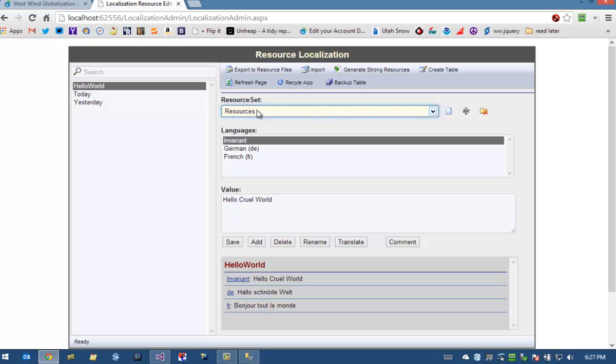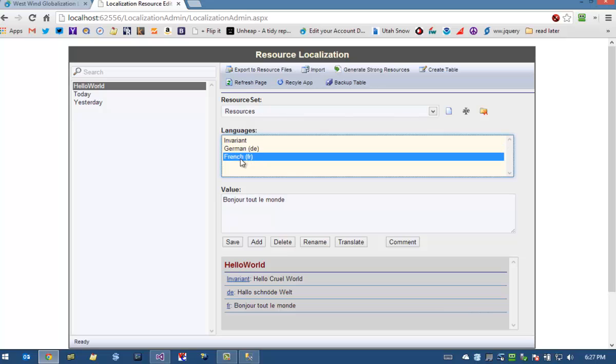Each resource set contains a number of resources inside of it, and those resources can then be loaded from the provider. The resources here are listed, and you can see that it shows the different languages for each one of them: the invariant or default locale, which in my case is English, then a German mapping and French for some things.